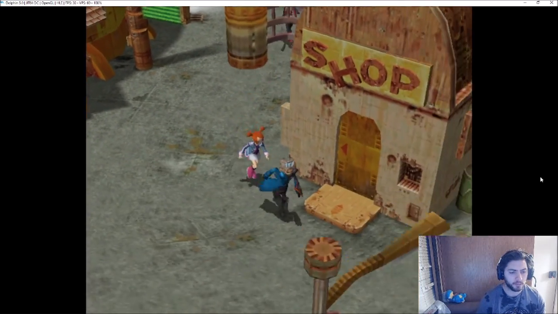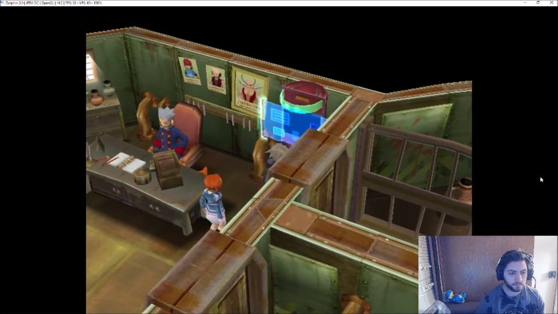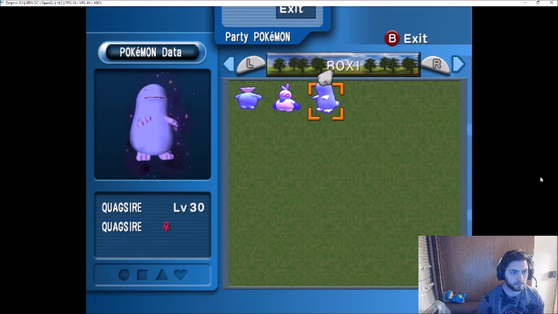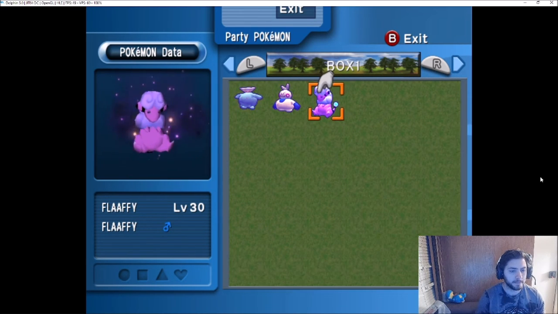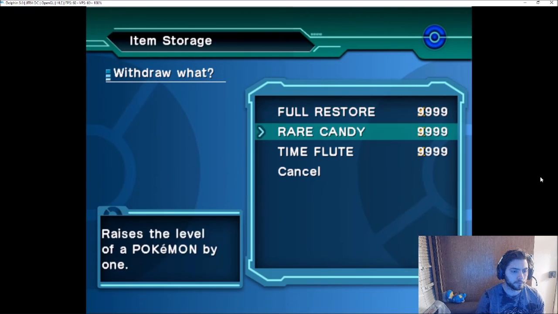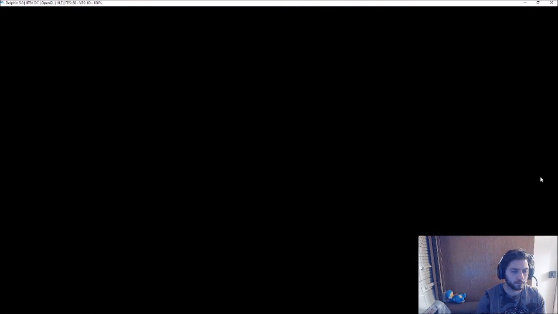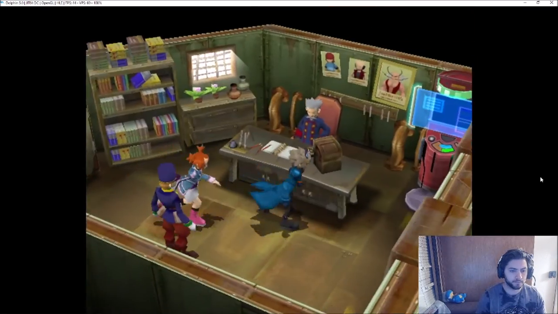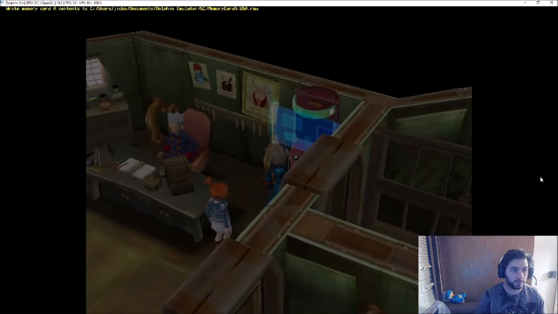I'm actually gonna swap out a Pokemon too. I think I'm gonna swap Flaaffy out for Quagsire. Just like so. Refill. Oh, I need to save. Didn't I? I need to save. Seven for seven on Snag Pokemon. That's pretty good.